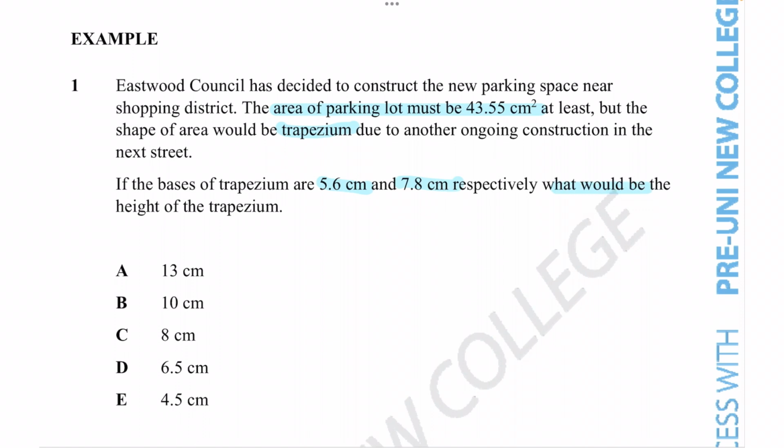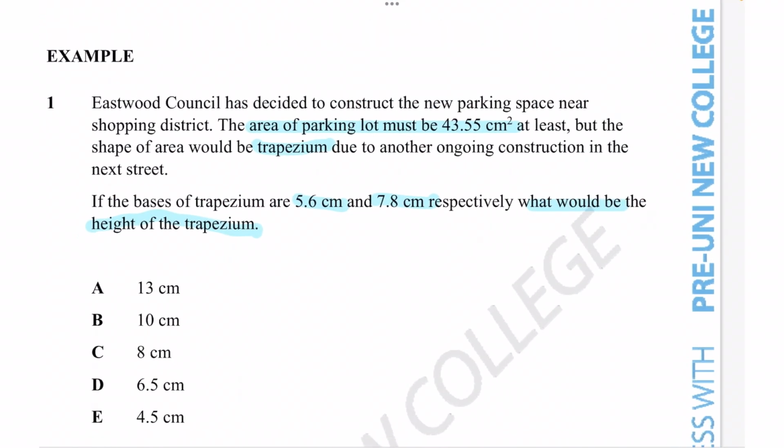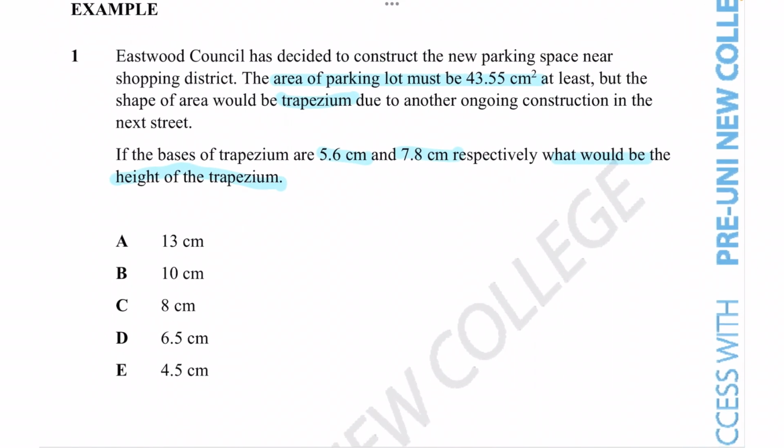Okay, so here it looks like they're building a parking space for ants because the units are in centimeters squared for some reason. But aside from that little funny thing I wanted to mention, this question wants us to figure out the area of a trapezium. Now, trapeziums are definitely one of the harder shapes. We usually deal with things like rectangles, circles, and triangles, so a trapezium may be a bit of a surprise. And trapeziums do have their own formula that you can use to very quickly figure out the height.